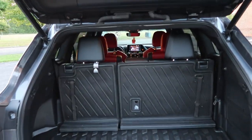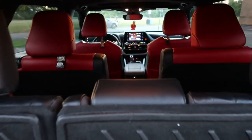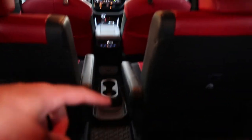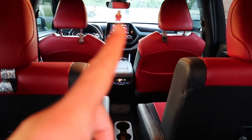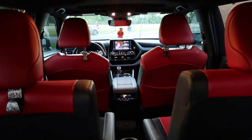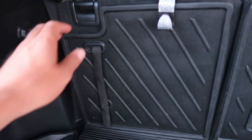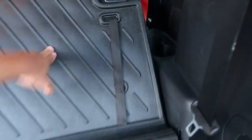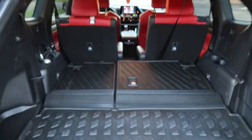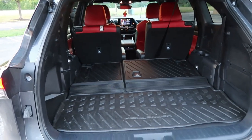You can see how spacious it is going all the way back. You've got two seats here, another two captain's chairs, three seats in the back basically, and then driver and passenger up front — so seven seats total. This place is huge. If you push these seats down — bang, down and down — you've got tons and tons of space while still seating very comfortably. Everything's automatic; let's close that gate down.